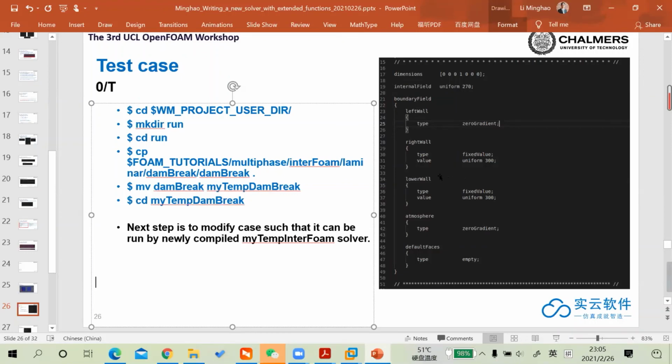In this one, I applied a fixed temperature on the right wall and the lower wall with uniform 300 Kelvin, and the internal field's initial value is 270. So the right and lower walls will be the hot walls, and they will try to heat up the internal fluid.